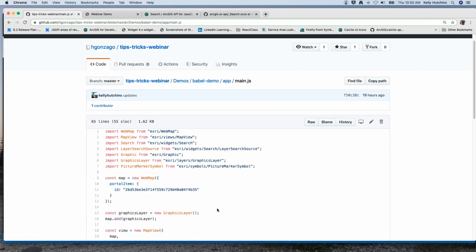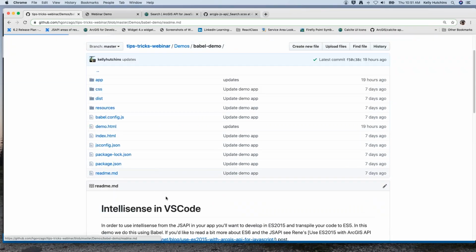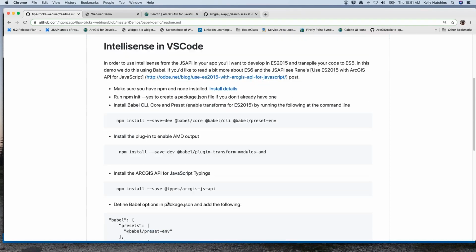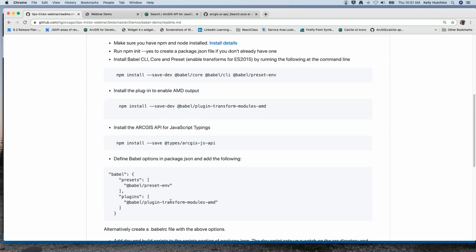I like it because you don't have to worry about the module order mismatch, and it just seems more intuitive to me to work with imports. So you can do it if you work with Babel, and you can also get it working if you work with TypeScript. So you'll need one of those two options. And in this demo, we have a README that goes through the process of setting up Babel if you want to work with that. And if you prefer TypeScript, there is a sample in the SDK that shows how to do that.